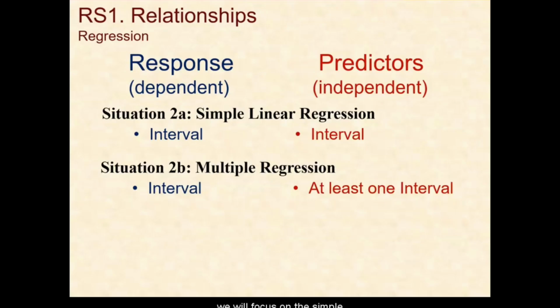In the initial upcoming modules, we will focus on the simple linear regression situation because it's easier to visualize what's happening for the single predictor scenario. We can graph the model in 2 dimensions to get a picture of the methodology and how it operates. But we keep the multiple regression situation in mind and recognize that everything we see for the single predictor situation extends to the multiple predictor situation. As we proceed, we will address some of the special considerations that arise when multiple predictors are available.